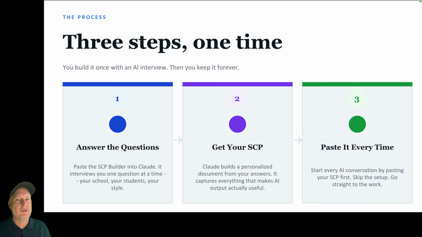Now, if you're using something like Claude and its pro version, there is actually a location where you can put your super prompt and keep it in there so you don't have to paste it every single time. But as of this recording, OpenAI's ChatGPT and Gemini do not have it yet. However, maybe 2 days after this recording is finished, it will. So the benefit is if you make an SCP now, you may not have to copy and paste it into each chat in the future. That's going to happen soon, I suspect.